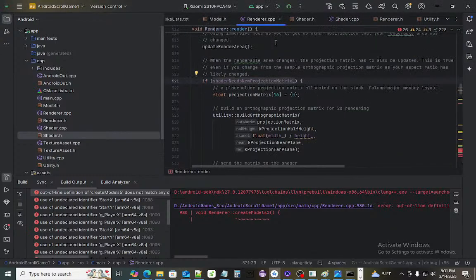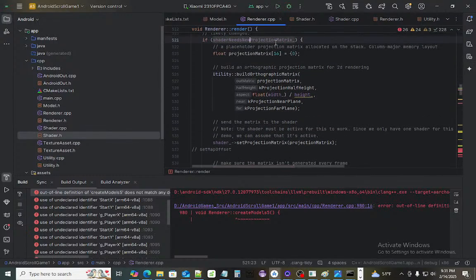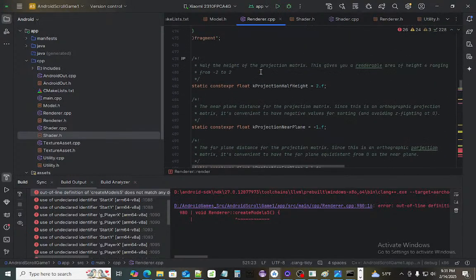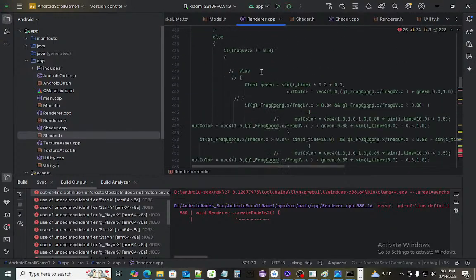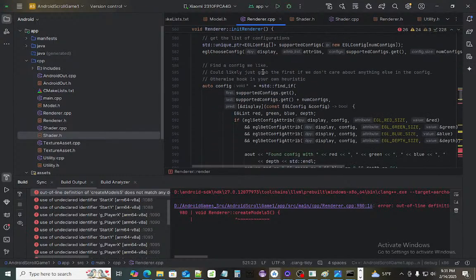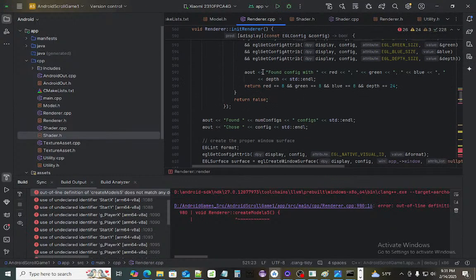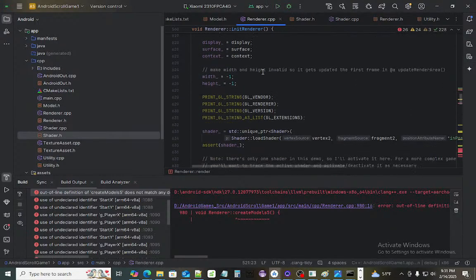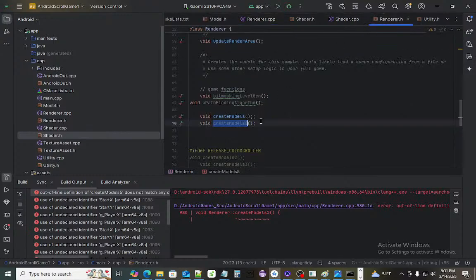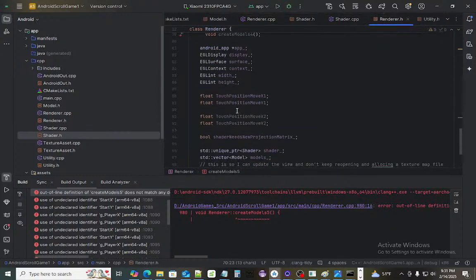Shader needs new projection matrix. Need a shoe. And do some time in there. Come on. Get attribute location. Configure. You just need to set the attribute location. I'm just going to pull out the variable real quick. We need to set.